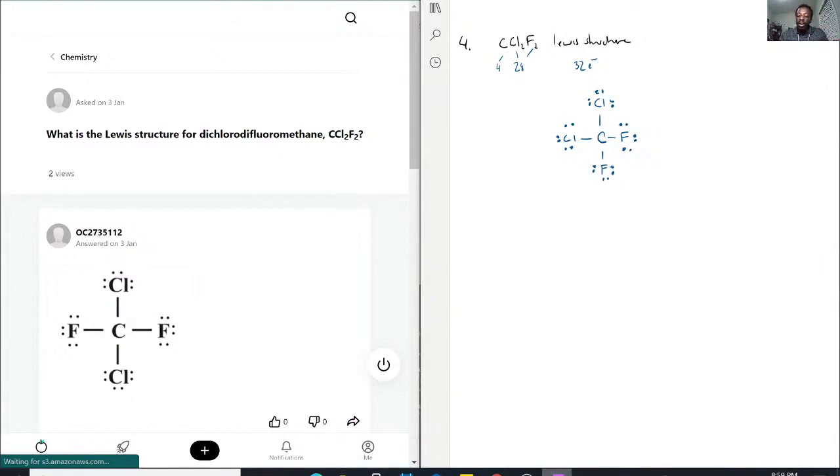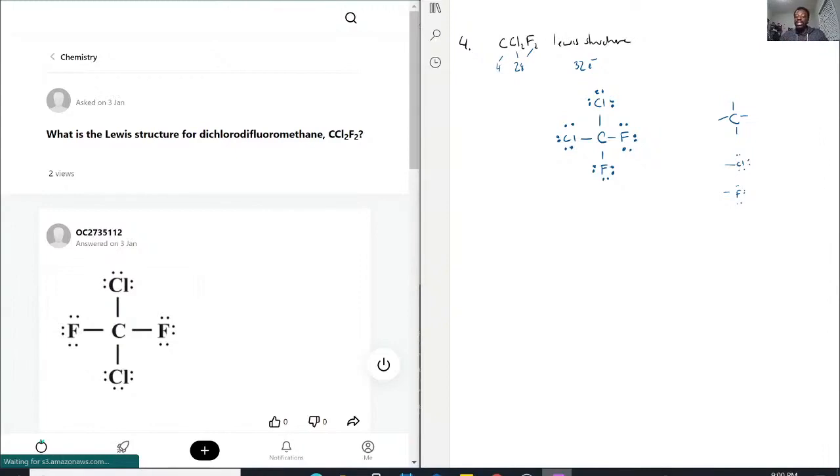Alright, with that, carbon, I didn't bother to go over how much it was sharing, because as you can see here, it is just sharing 4 of its 4, so it really can't add any more electrons. But if we discuss formal charges, carbon, formal charge of 0 is where it has 4 bonds, which is what this carbon is doing. For chlorine and fluorine, they like to have 3 lone pairs and 1 bond, okay? Which is exactly what each chlorine and fluorine are doing here. So everything here has a formal charge of 0.